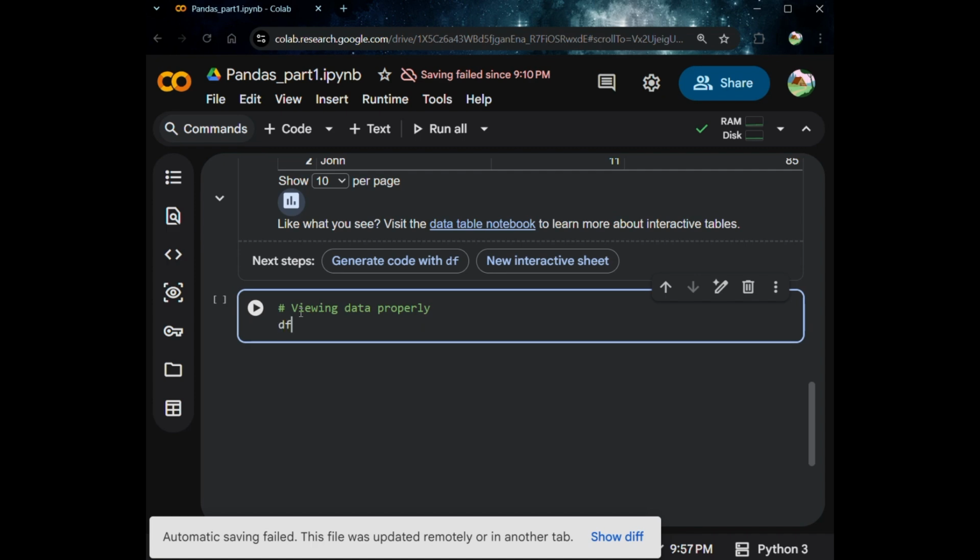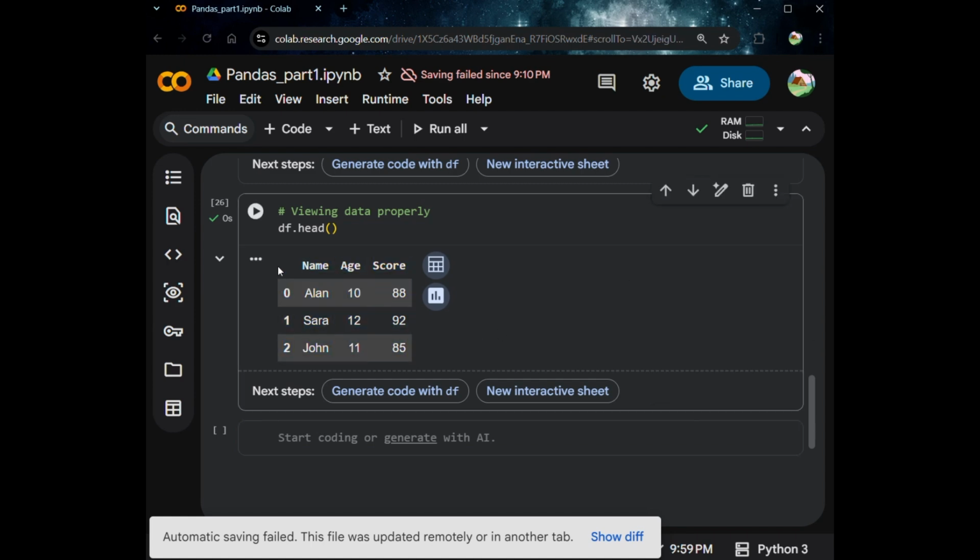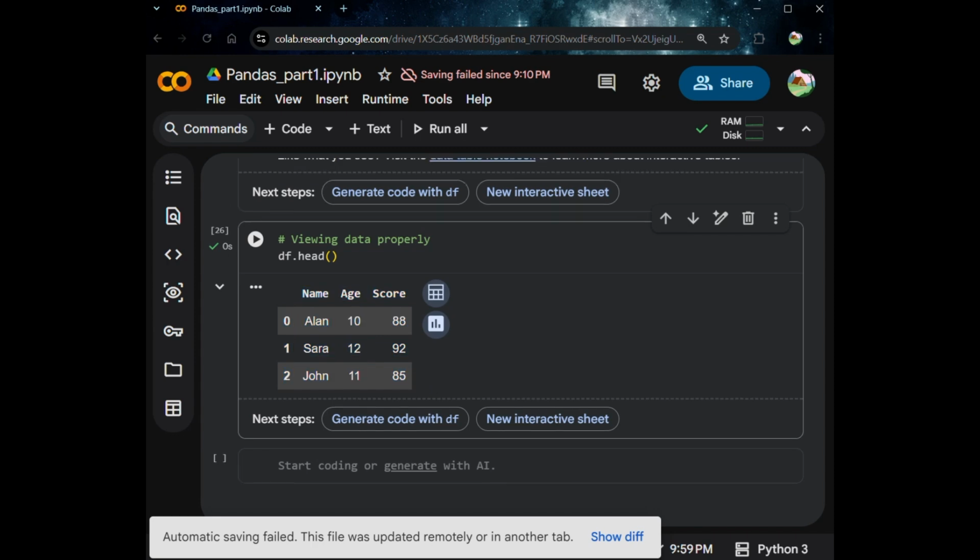The head function shows the first few rows of the data frame. And this is very useful when working with a large data set, because you don't want to print the entire data every time. If we get the head, or few rows of data, we will understand the structure and we can analyze the overall data structure from there.